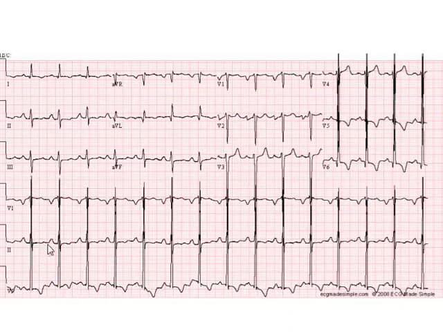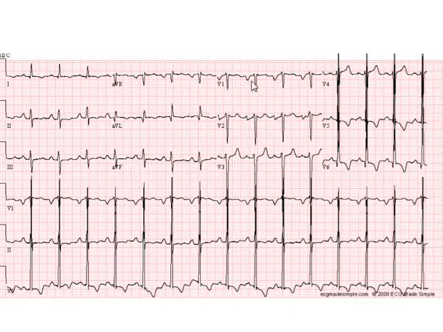Looking at lead 2, we can see that there are P waves before every QRS complex. The P waves are positive in lead 1 and positive in lead AVF, thus originating from the sinus node. The rate is about 95 beats per minute.